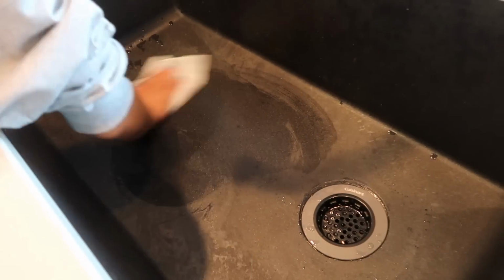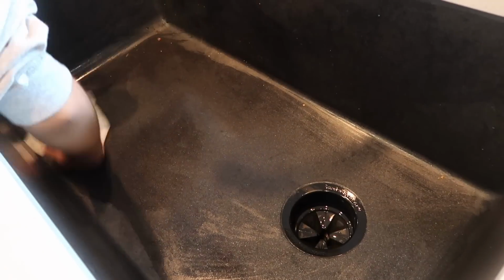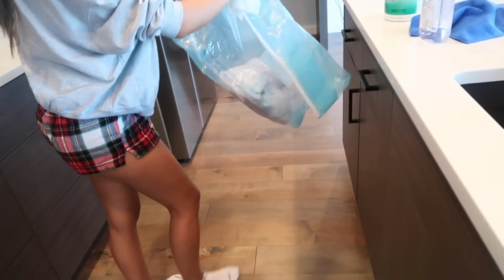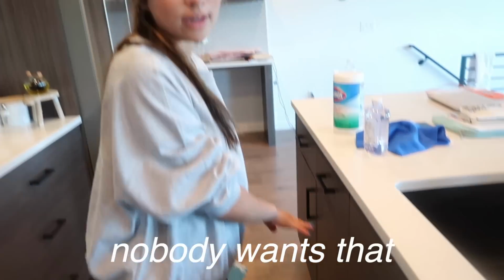I'm gonna wipe the sink with a Clorox wipe to get all of the grease out first. And by the way, your kitchen sink is one of the dirtiest places in your house. So if you ever drop anything in the sink, let it go. Don't eat it. That's how y'all really get COVID. And the reason we have a disposal bag with all this is because it's just nasty. Nobody wants that with your food.